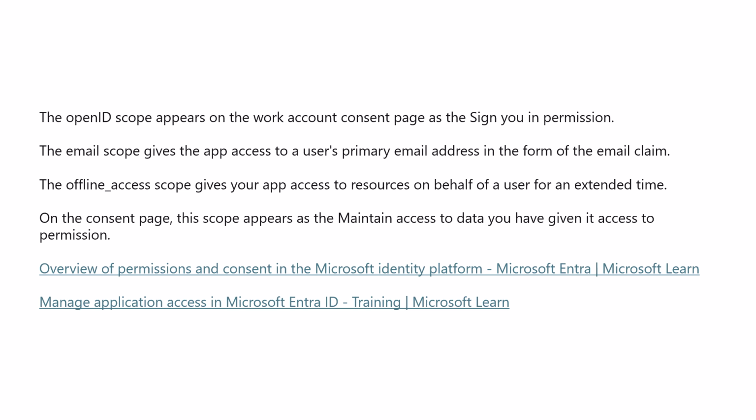The offline access scope gives you access to resources on behalf of a user for an extended time. On the consent page, this scope appears as the maintain access to data you have given it access to permission.